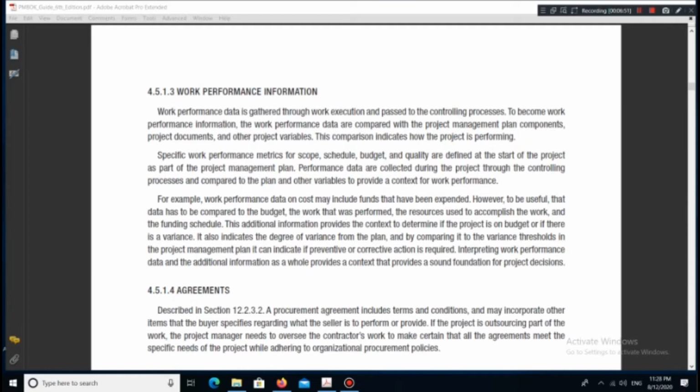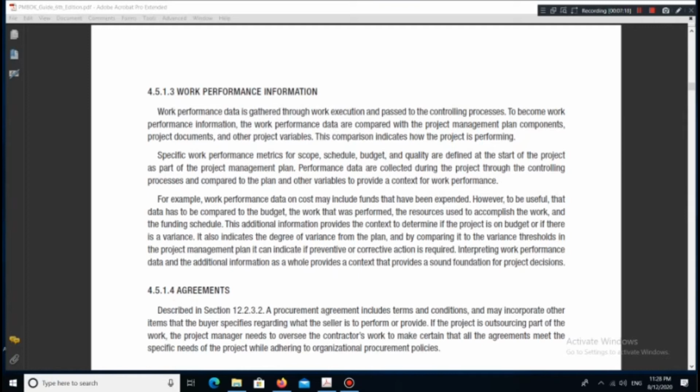For example, work performance data on cost may include funds that have been expended. However, to be useful, that data has to be compared to the budget, the work that was performed, the resources used to accomplish the work, and the funding schedule. This additional information provides the context to determine if the project is on budget or if there is a variance.